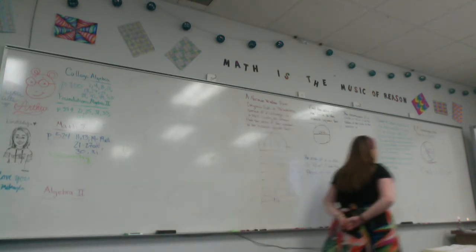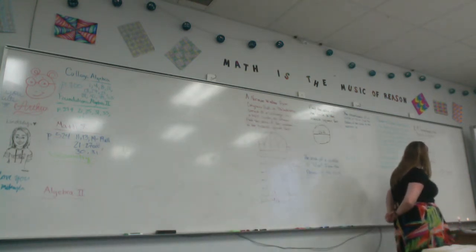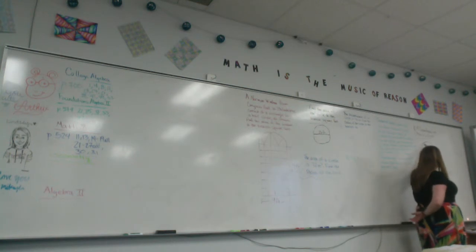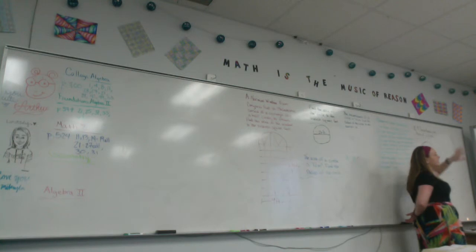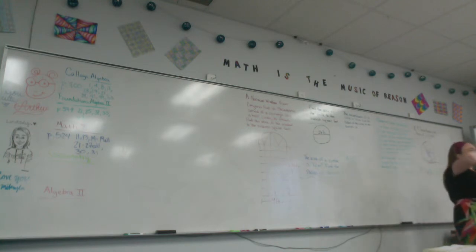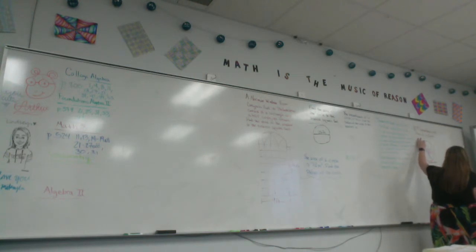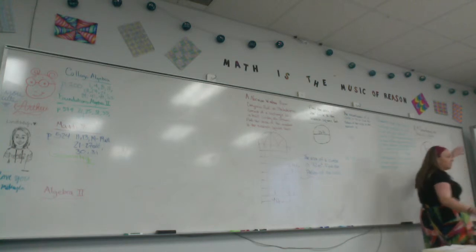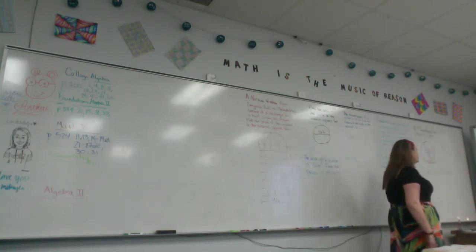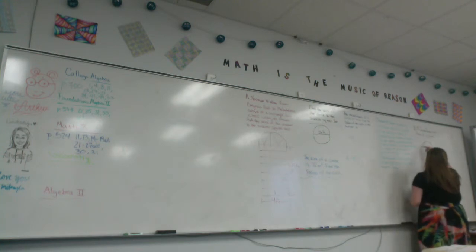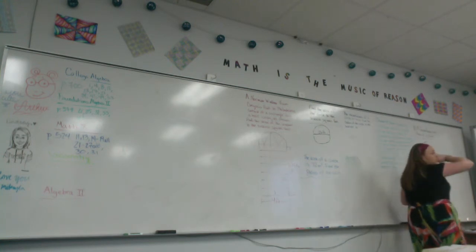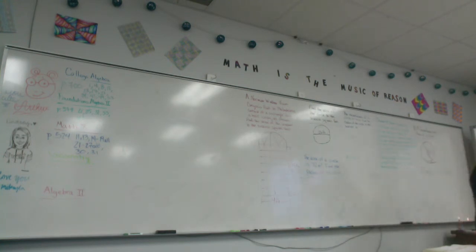First of all, circles have several different parts we need to discuss, right? A circle always has a center, and the circle is created from all the points that are equidistant from that center. A line that goes from one side to the other through the center is called the diameter. A line that comes from the center to just one side is called the radius, yes? The circumference of this circle is the distance around the circle. So the circumference is like a perimeter, yeah?